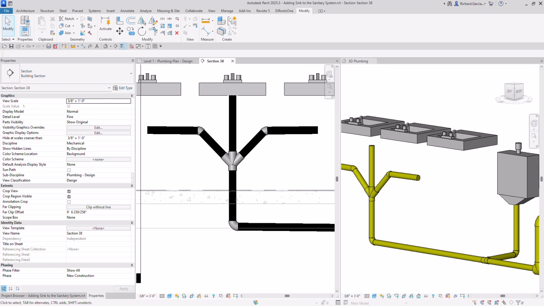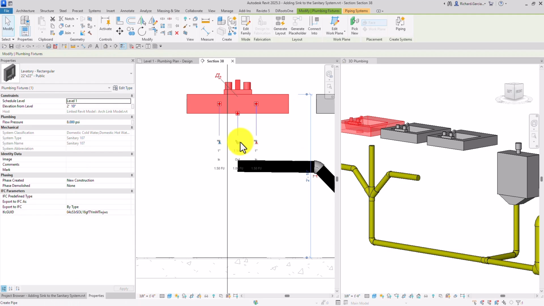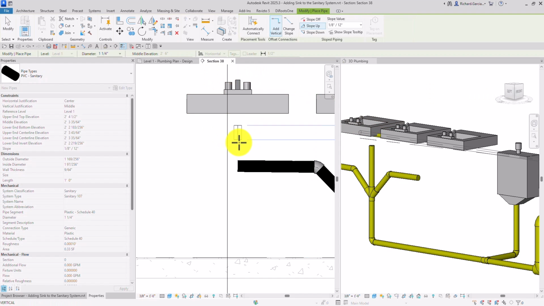All right, so what else? Maybe what I'm going to do next here is add a pipe here. So let's select that one, and then you see that icon there. We can add a pipe for that one. Click that one, and then let's create a pipe. Maybe about 6 inches, move down and then 6 inches.